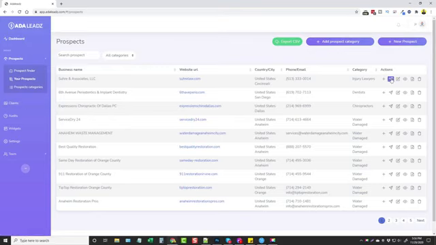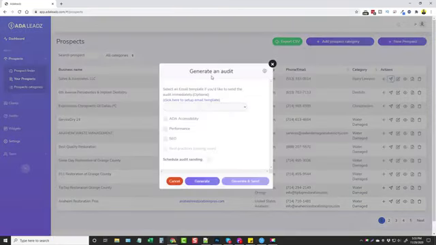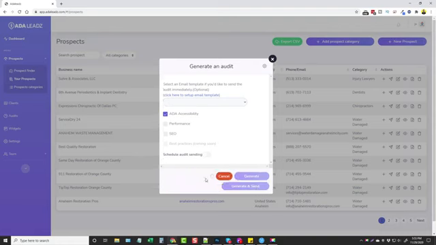But right now what we're going to do is click on this button to generate an audit, and we can select an email template here if we have one set up. Otherwise, you can just choose the options here for what you want to create. For this one, we're just going to do an ADA accessibility, but I believe in one of the upsells you also have the option to add the performance and the SEO. So it checks for that as well, but we're just going to do this and click on generate. Now if you do have their email and everything set up in here, you can actually click generate and send. So not only does it generate the audit, but it also sends it to their email address. But for now, we're just going to click on generate.